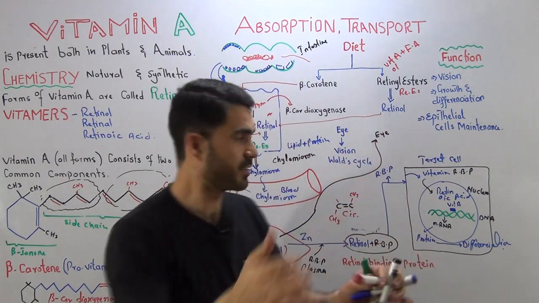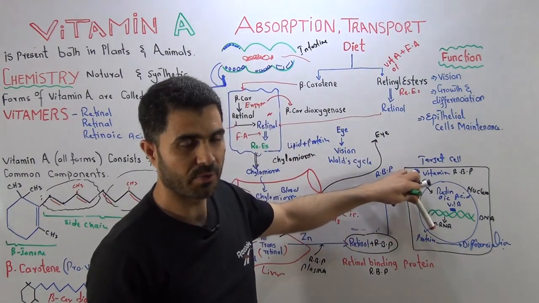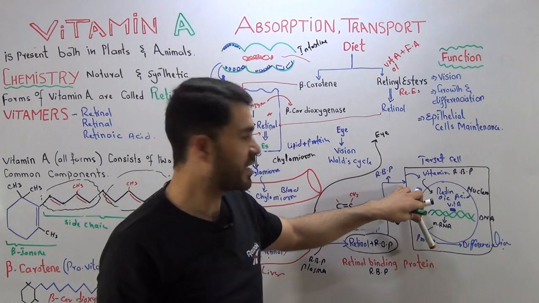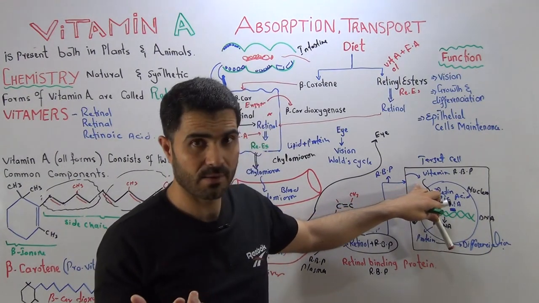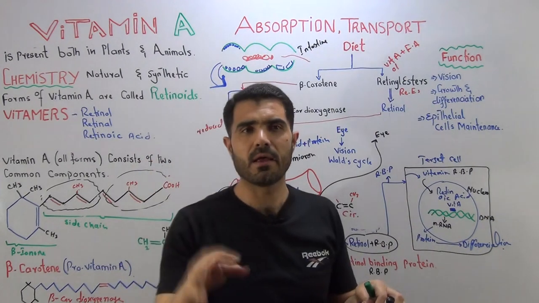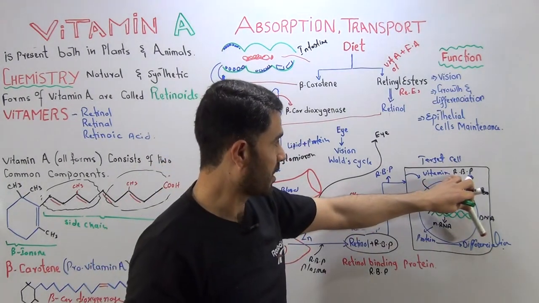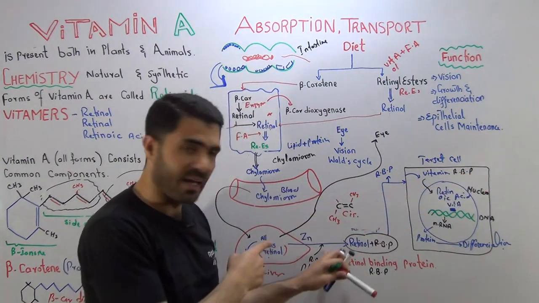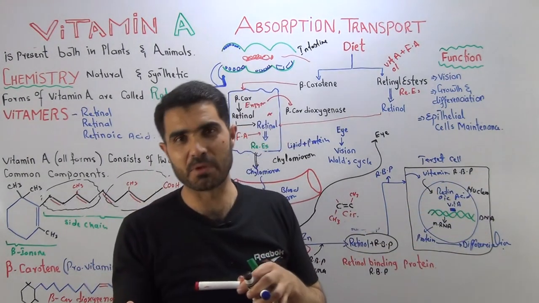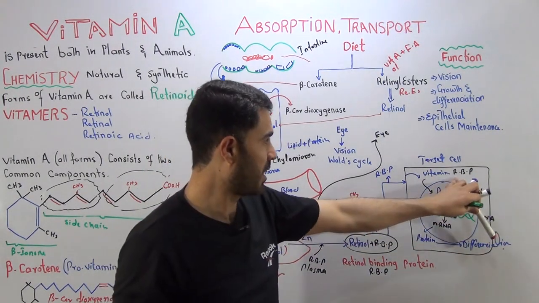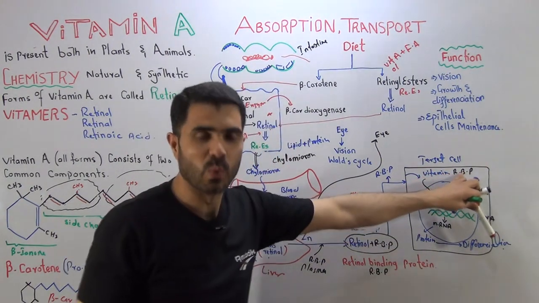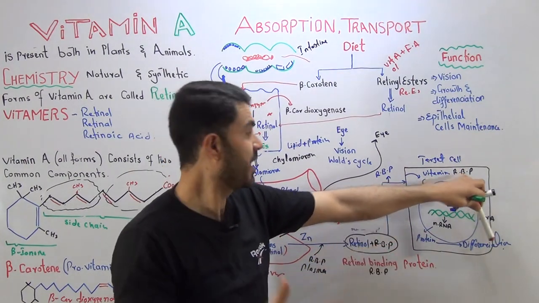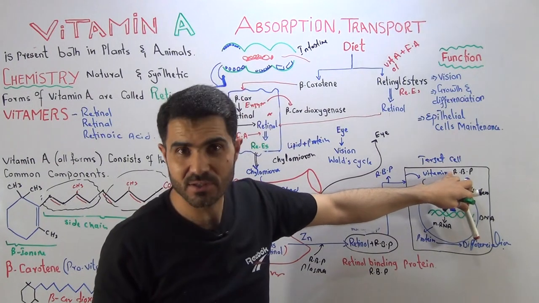Once it reaches the target cell, RBP, retinol binding protein, will just be removed because this RBP has played its role. Now vitamin A needs to enter the cell. Here it requires another protein that is called retinol binding protein, again RBP. The difference is this one is plasma RBP, but this one is the cellular RBP inside the cell. Now this RBP will definitely welcome the incoming vitamin and will say, hello vitamin A, we are welcoming you here to our special cell.